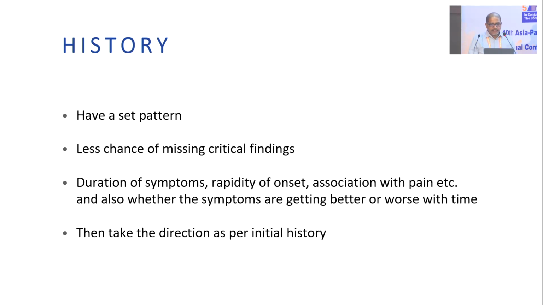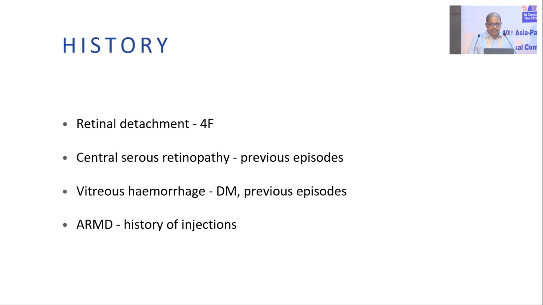And when you're asking questions, you can keep practicing a set of questions during your MS or DNB course. Try to ask the same set of questions so you get used to it, and you can ask it without skipping the important history. If it's an RD patient, you'll have to ask about all the 4Fs: field of vision, failing vision, flashes and floaters. Sometimes when you go to the exam, ask what this patient had as a complaint. Ask about the positive scotoma in central serous retinopathy, and if it's vitreous hemorrhage, ask for previous episodes, to know whether it's a recurrent disease or a one-time disease.